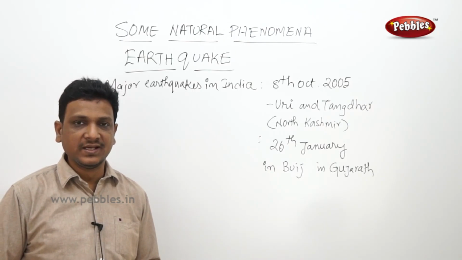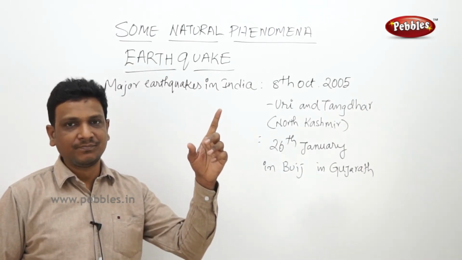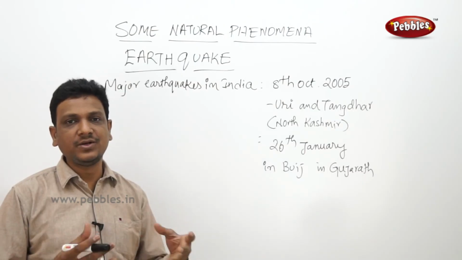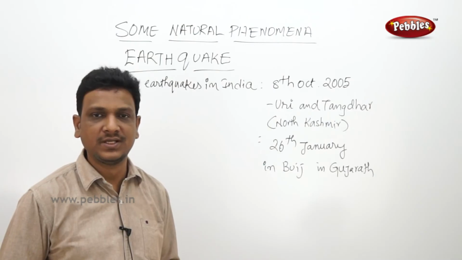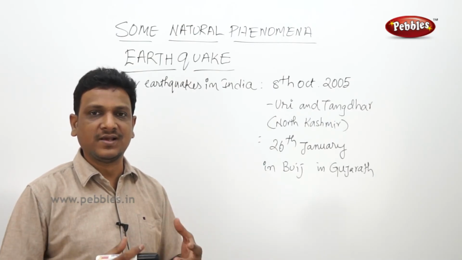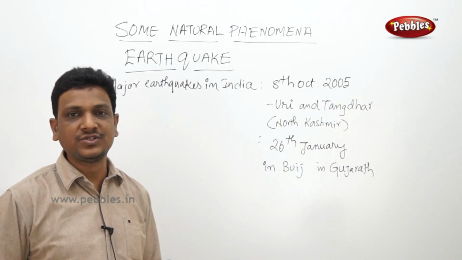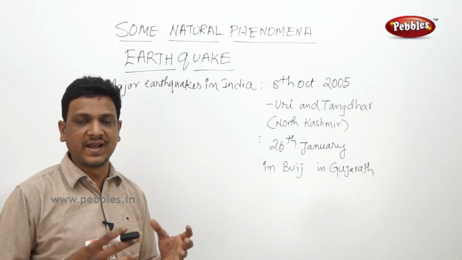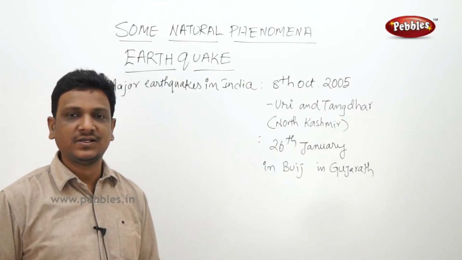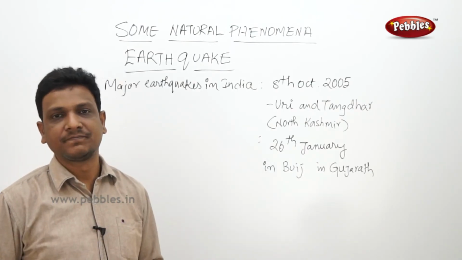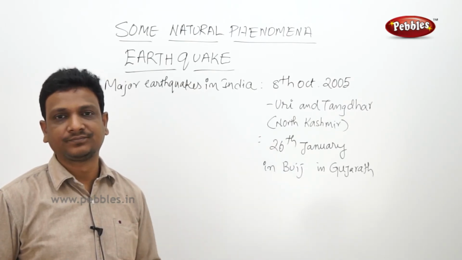A huge number of people will be killed by this. But anyway, there is some time between the lightning and the floods. When the lightning takes place, it is an indication that it may lead to cyclone and floods, so they can take preventive measures to save the people. When such lightning and thunderstorms are seen, people can predict it may lead to cyclone and floods. So they can take proper care, and the lives and the property can be saved. That is in the case of the first one, lightning.